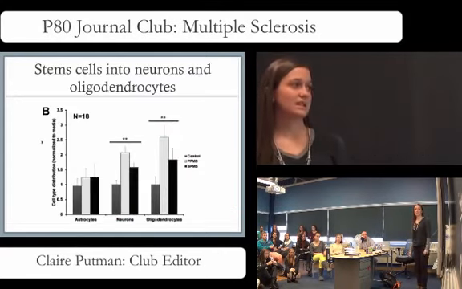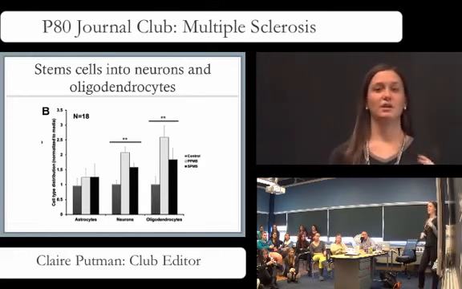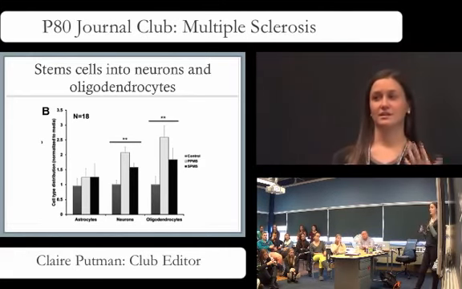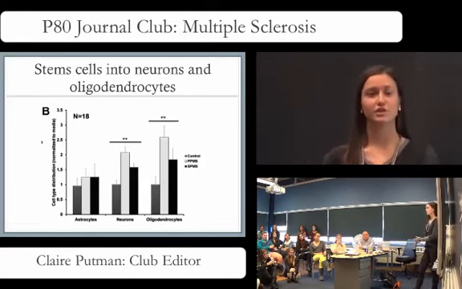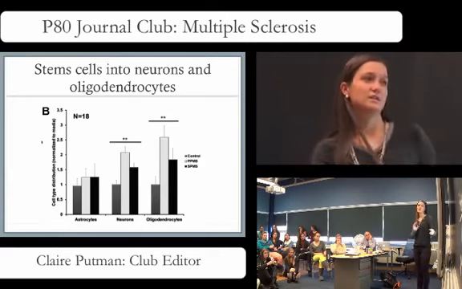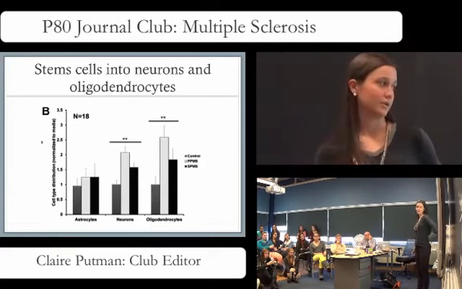Okay, then they wanted to see what the new stem cells that they put in would turn into. A stem cell has to turn into something, but if you don't treat it with anything, they'll all clump together and form a tumor. So they treated it with growth factors, and then they put it back into each particular patient's spinal fluid.